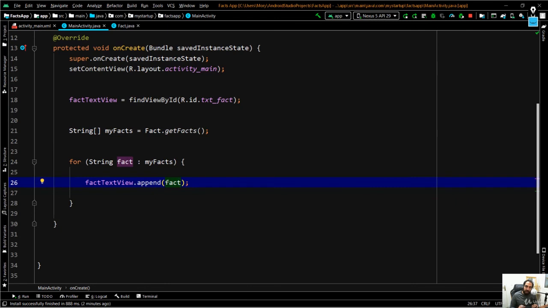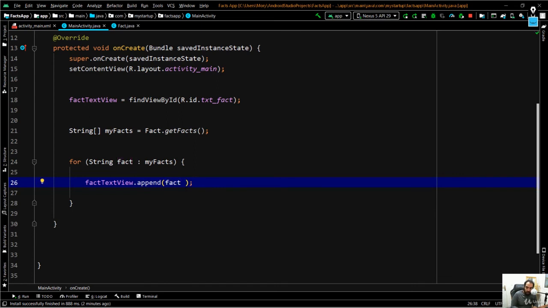So this fact will be appended to this text view, and in each iteration of this for loop, for each value that we have inside myFacts, these facts will be appended to each other. In order to make it visually appealing to the user, inside the parentheses after I put the fact, so here I'm referring to this fact here, right?